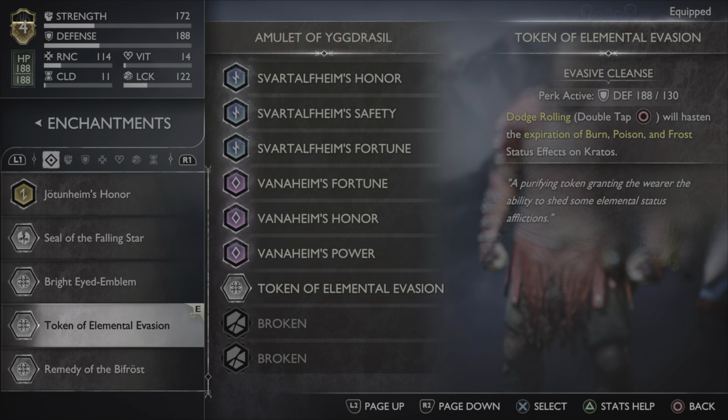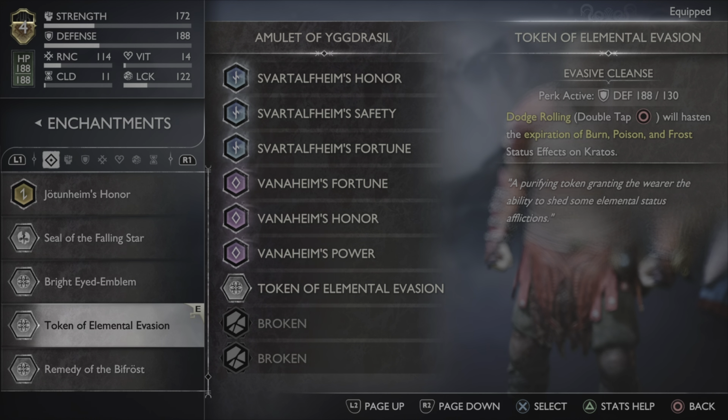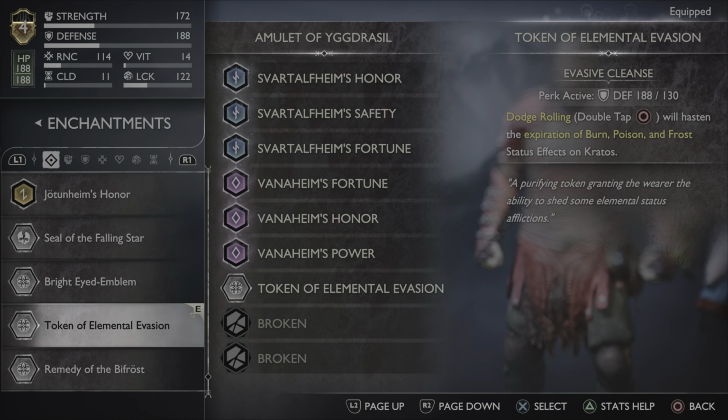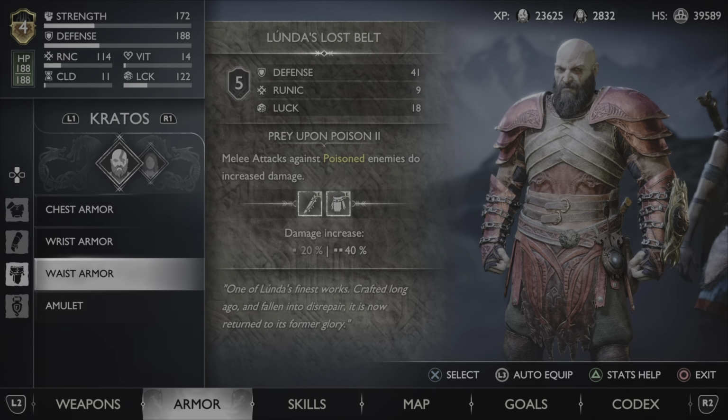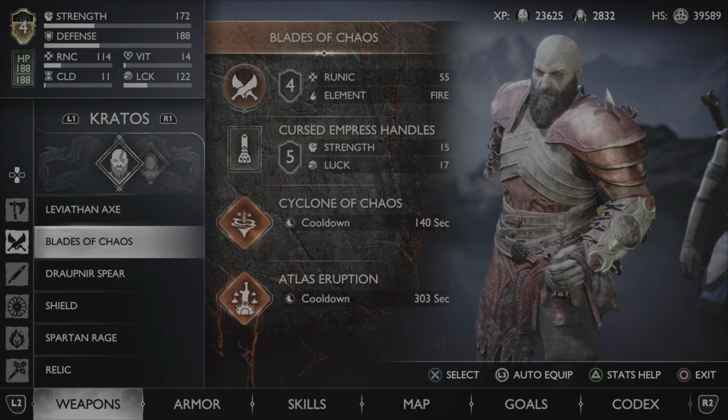Dodge rolling. You might get this later in the game. You don't need it. But whenever I get poisoned, I just start spam rolling because it takes off the poison affliction on you. So you recover quicker. But again, that's not necessary. None of these are necessary. They just amplify your effects. Weapon does not matter. None of these matters.